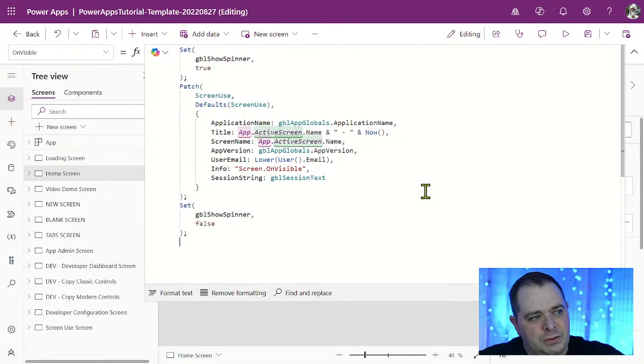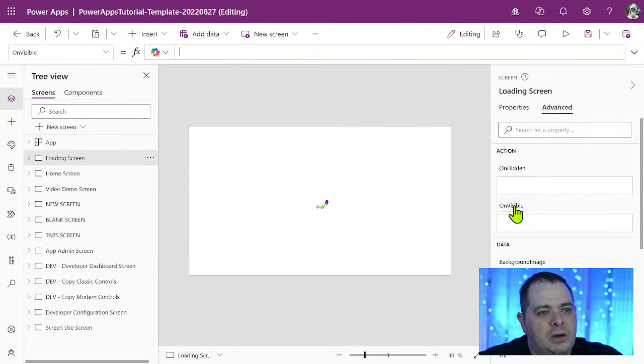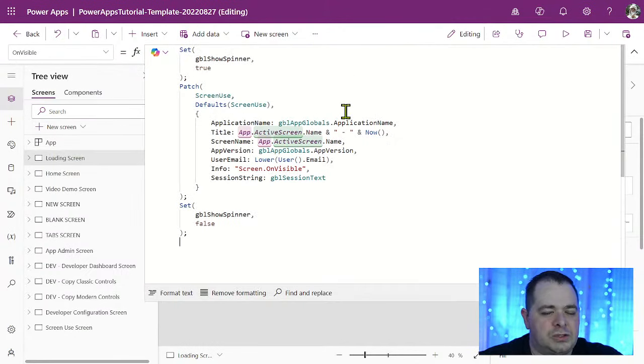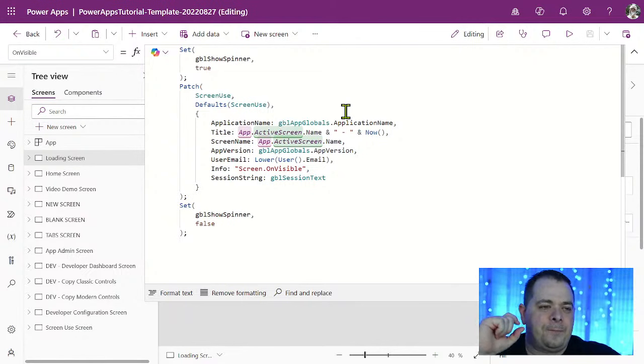Okay, so what I'll do is I'll hit Control A, Control C, because I want to know if the user hit the screen, which now should be the first screen they come up on. And maybe I want to know, if I put all my initialization code on the loading screen, how long it takes for that to happen before we hit that home screen. We can perform a difference between those two date timestamps and find out how long that was.